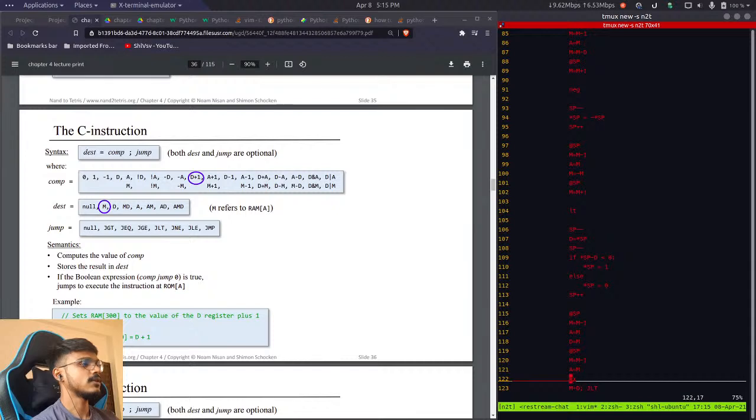Should get X after this, and now I can do m is equal to, wait, this is complicated.